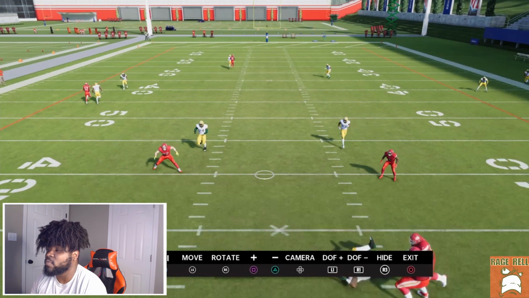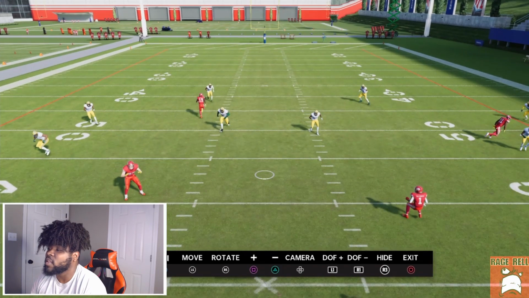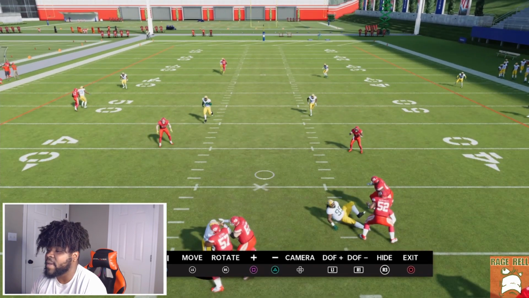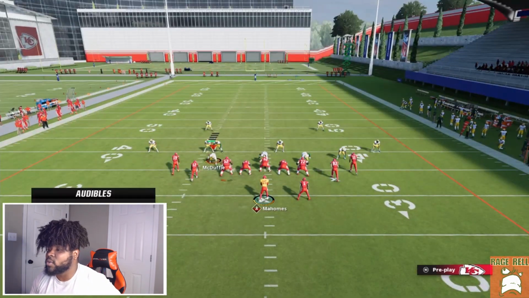So we only have two true reads right here. You have to throw them quick, though, okay? That's one thing you have to make sure of. You have to throw them quick, because if you don't, the CPU is going to come back and play both of those. That's just how it works. That's how they're programmed to play it. So we're going to use that to our advantage.